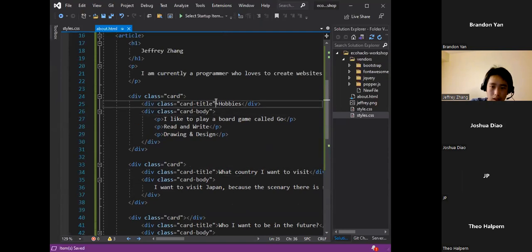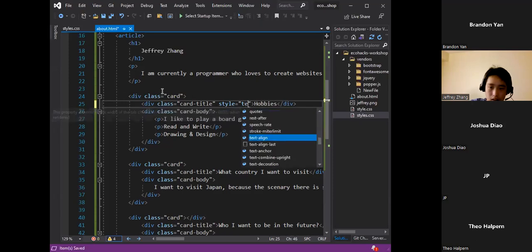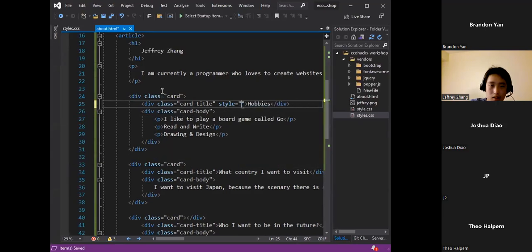Because like I said before, you can have CSS inside of the HTML code. How you do that is write a style as the parameter for this tag, and then you can say tag size. I think it's just size, right? No, let me just go to the CSS reference.